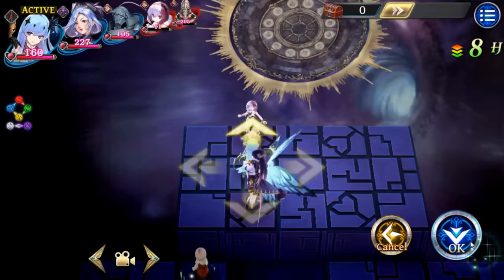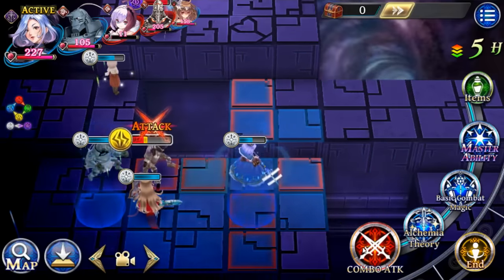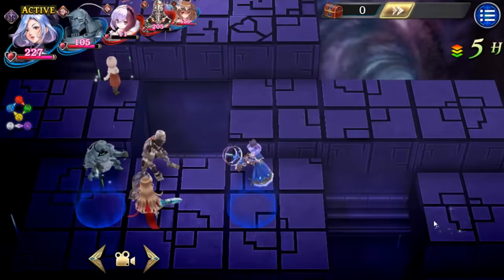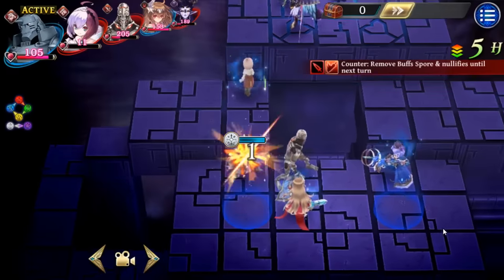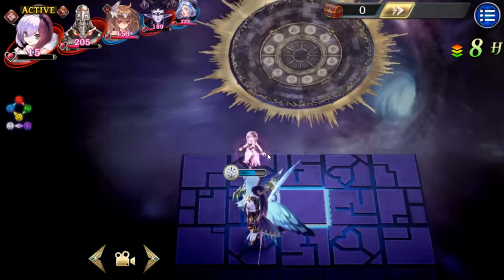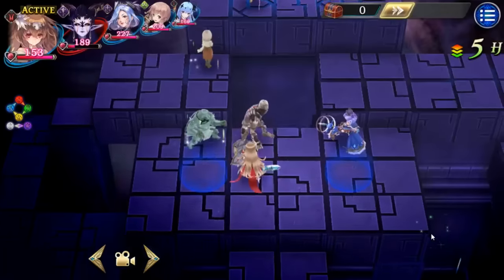I know what you're trying to do. You're trying to gain up enough jewels just to do it again. Alright, seems like his agility's catching up with us though. He's gonna probably move out now. We're doing more damage to you though. Actually, we're starting to do more damage to everything at this point. The hell?